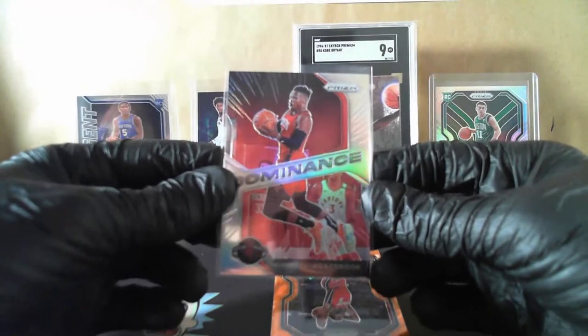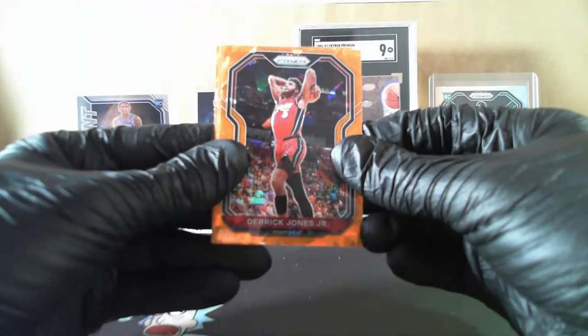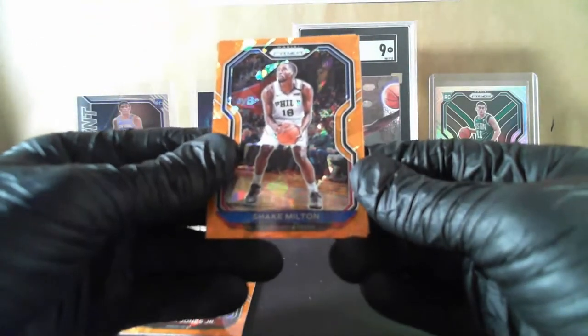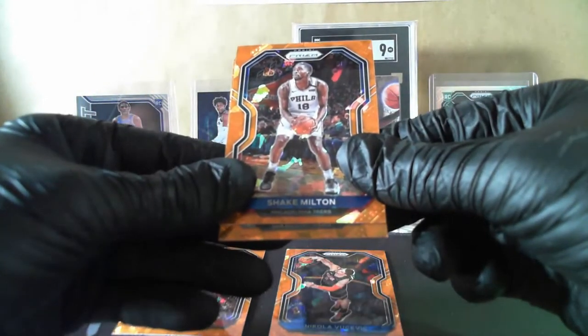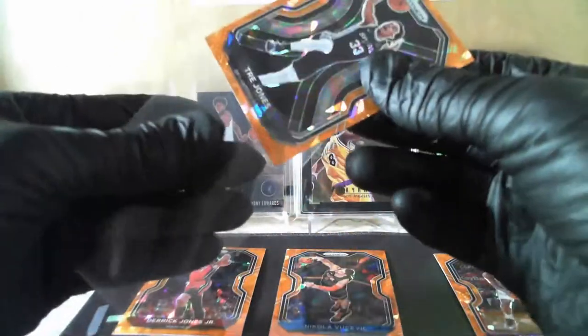We got a silver, Dominance, Russell Westbrook. I'll just go over these real quick. Usually get one rookie in this. Derrick Jones Jr. That's cool, dude. What is she doing with that card? Which version is it? Concourse, Premier, or Courtside? Shake Milton, Nikola Vucevic from the back. And the last card is the Spurs, Trey Jones, the other rookie. Not bad. Not as good as the first box, though, but not bad.